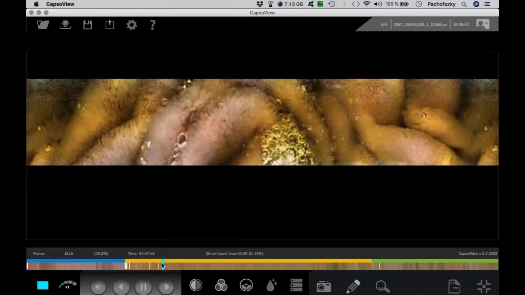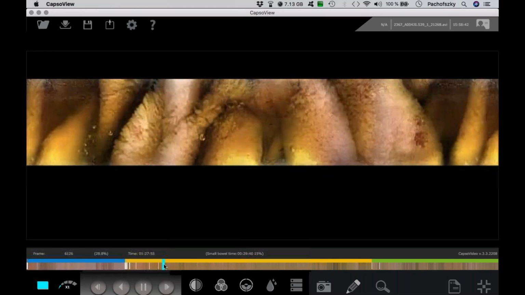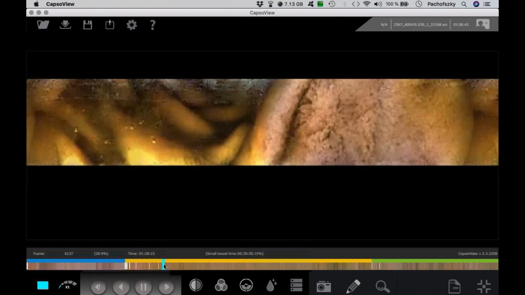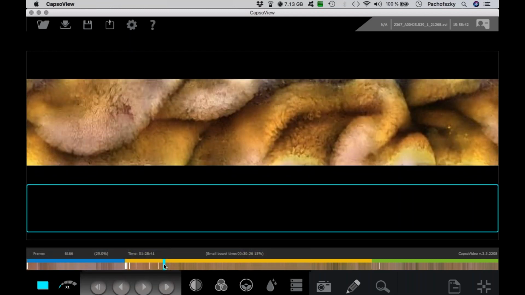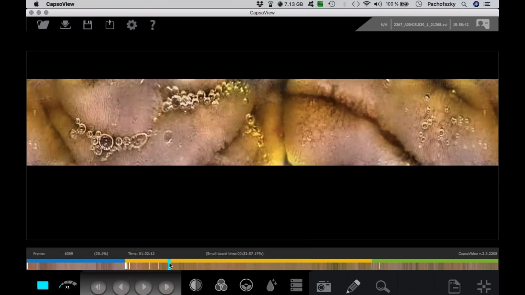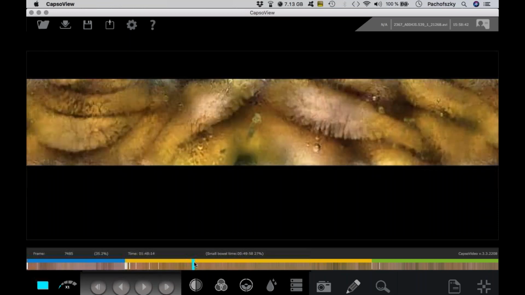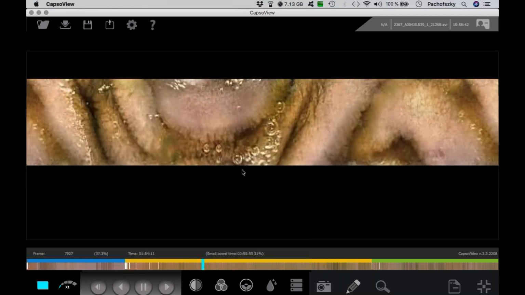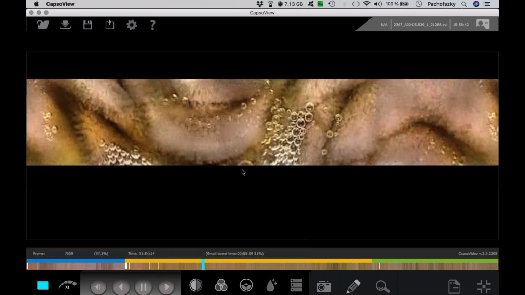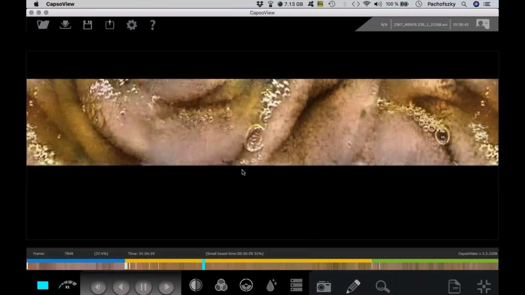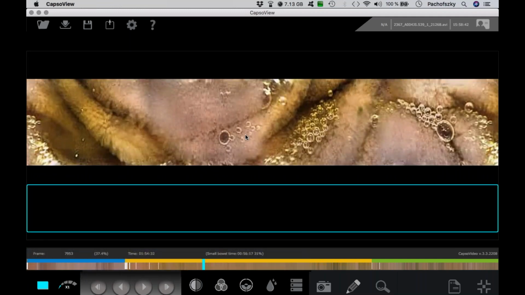So I think we will go on with the next case, because all of you will know these lesions, and I think it's the easiest thing to find them. And in this case, we will find more than 50 of this angioectasia as bleeding source.